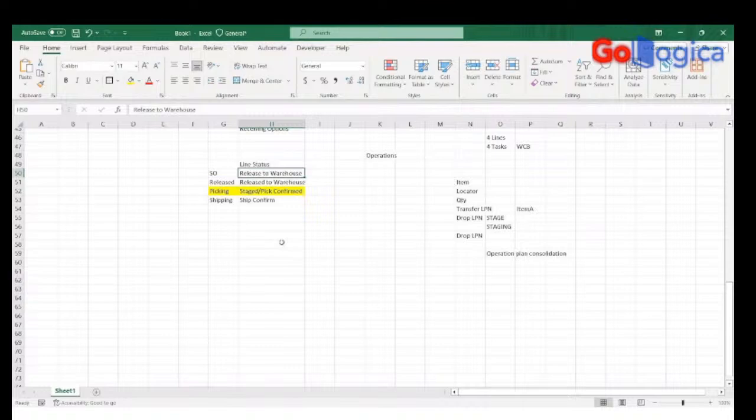So suppose you have four orgs right now. You can have one or two release rules for each of the orgs, and that can also be based on your shipment priority, because some of the shipments can be high priority or low priority. Based on that, you can release that sales order. With one click, all the parameters will be set. You can just enter the sales order number and release it. That is how it makes our life easier in the warehouse. So that is what release rules are.